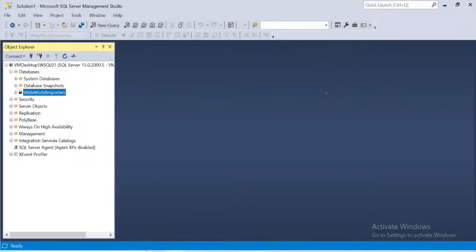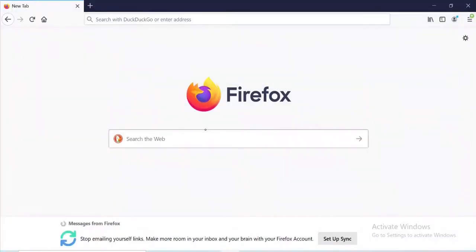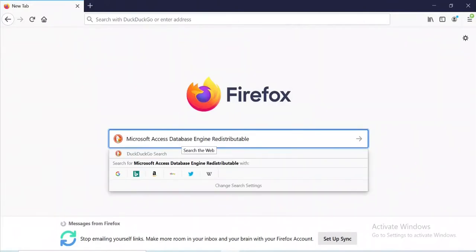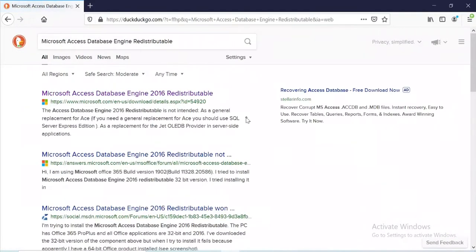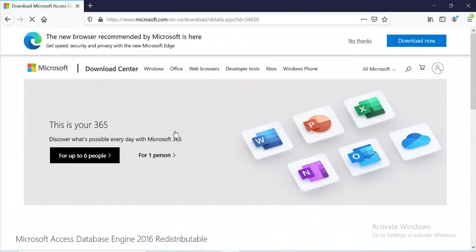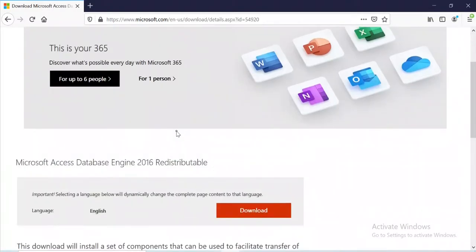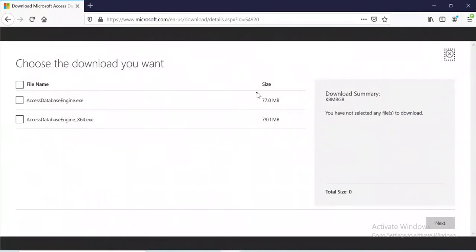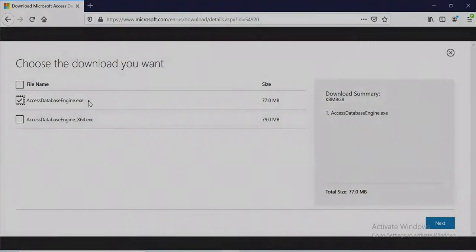To start, the first thing we're going to need is to install what's called the Microsoft Access Database Engine Redistributable. You can do a search for this, or you can go to the Microsoft site and search there. I already have this installed from the previous demo. What I want to mention again is when you come to download this file, be sure to download the 32-bit, which is the one that does not say x64. We'll see later on why we're doing this, but be sure to download and install the 32-bit.